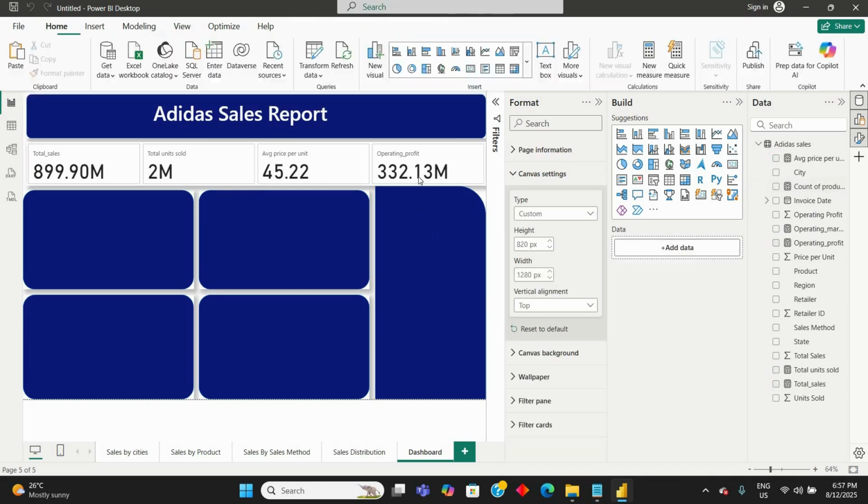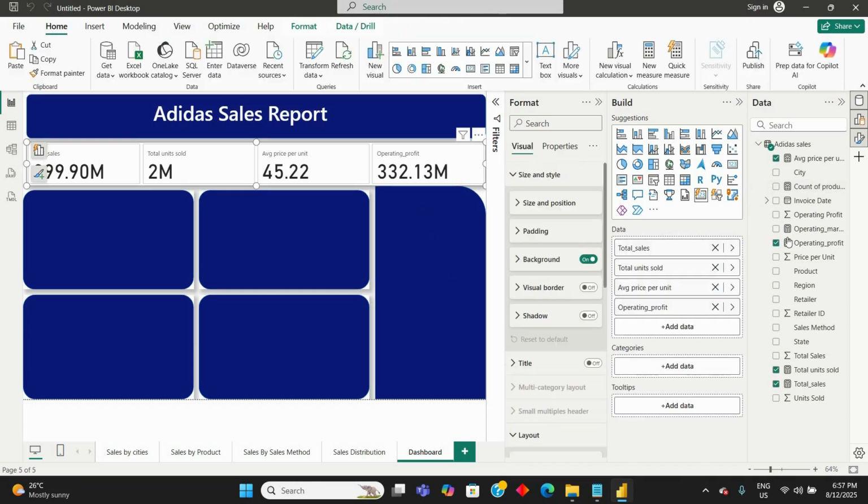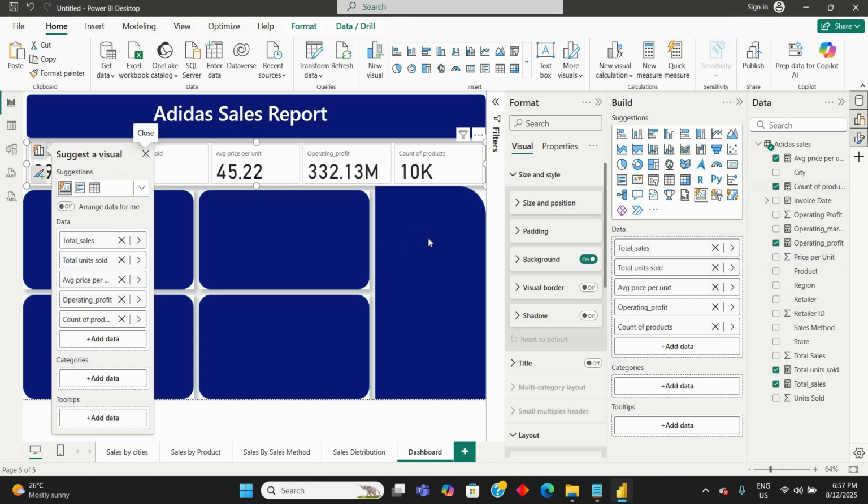So you can tab out and then click on this visual. Let's check the counts. Okay, and this is fine.